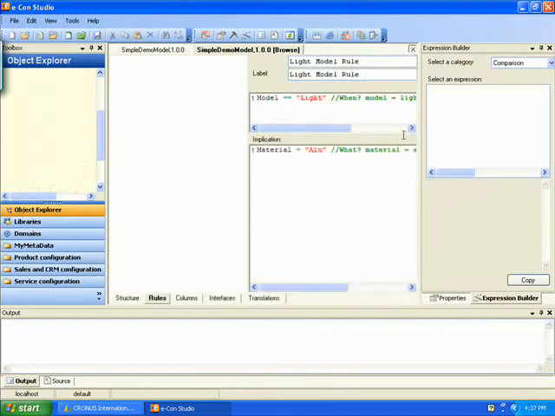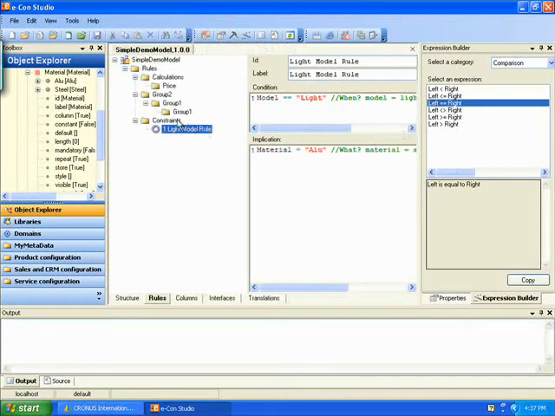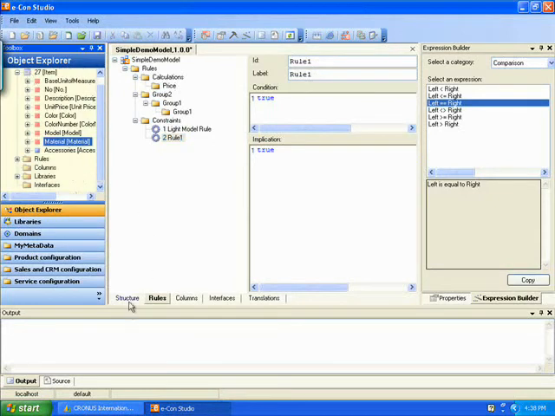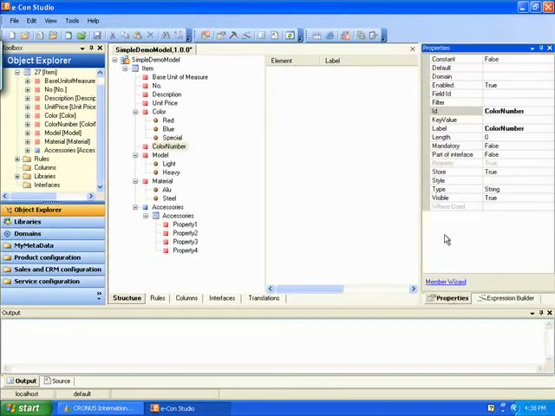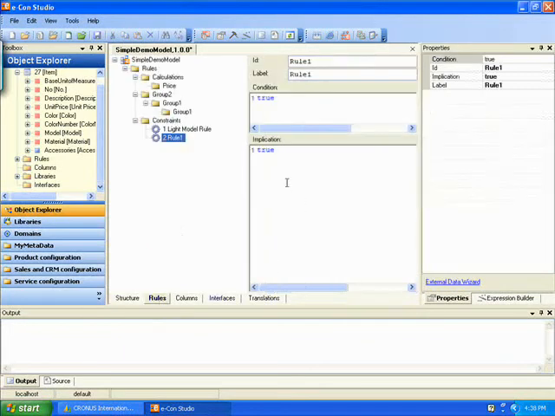So I'll close that. I'd like to create a new rule. This rule, I'll go and reach a little bit different property. I've set up a color number, and I'd like for that to only show up. So if I go back to my structure, I have a color number, and I'd like for that to only be visible when special is selected. So the first thing I like to do is to make sure and come over here, color number visible. I like to set that to false. And through the rule, I like to say color number visibility.